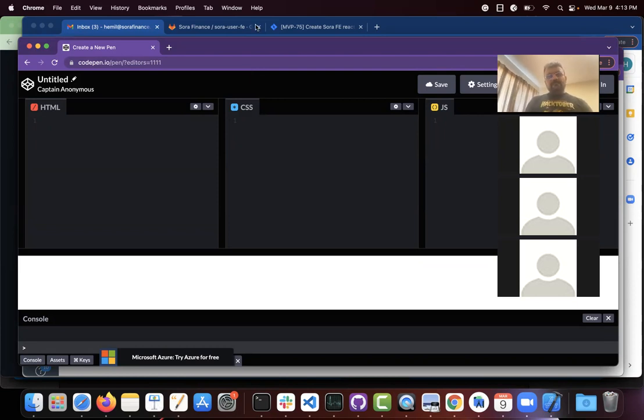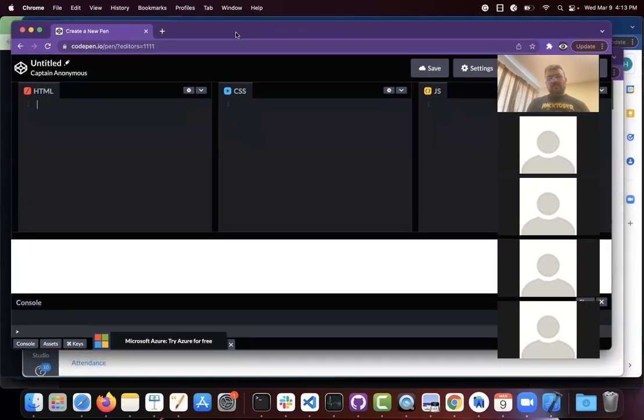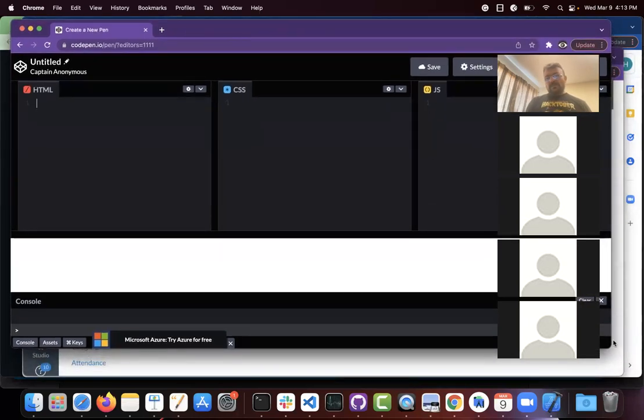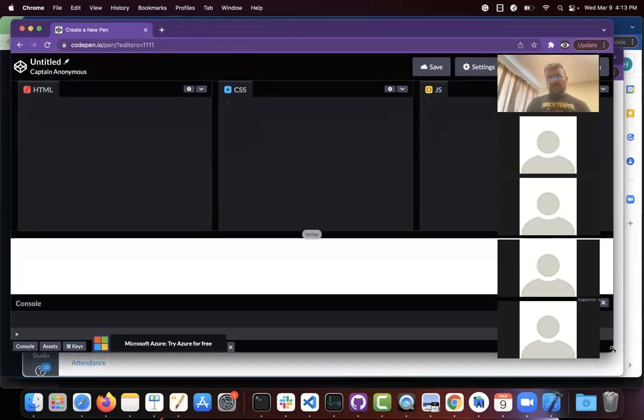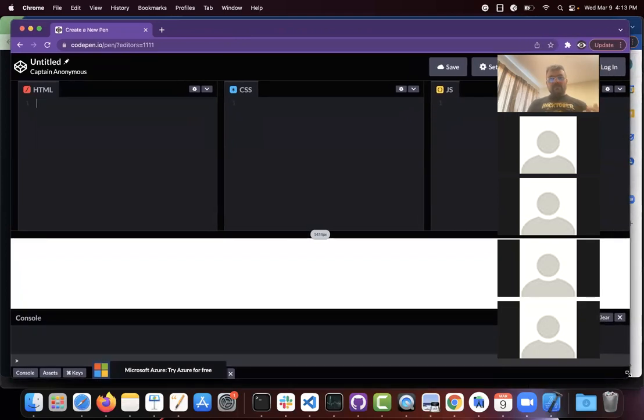First of all, how do you arrange things on a website, right? So that's the first thing we need to understand. Let's say if you look at this site, CodePen, if somebody asks you to build this user interface, say, hey, can you build a CodePen interface? How do you do that, right?